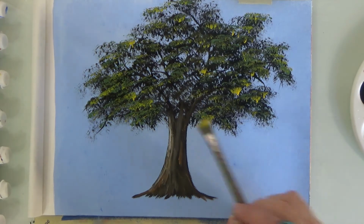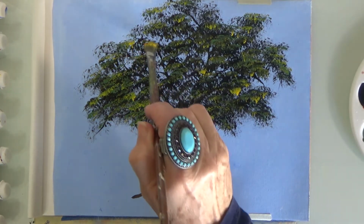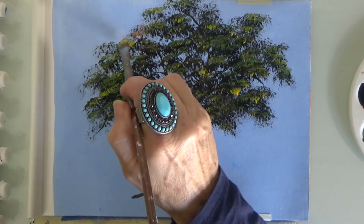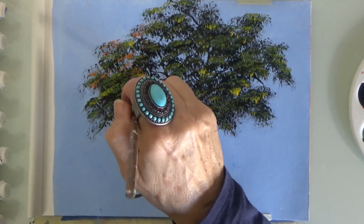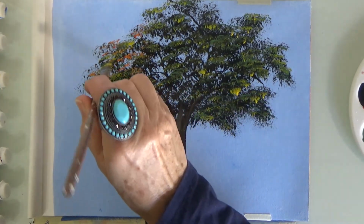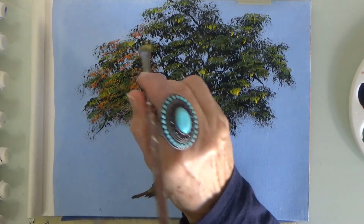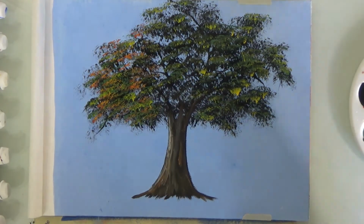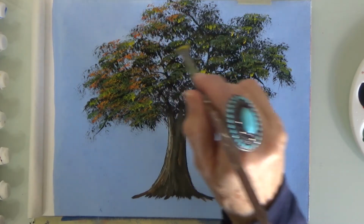Okay, now I'm going to put in just a tab of red, which means it's going to turn it into that beautiful orange gold color. Okay, so let's do this on this side where the sun is hitting. And you can use whatever brush works for you. If this one, which is a flat one, doesn't work for you, pick up another brush. Maybe try it with 3 or 4 brushes. That way you'll know which brush gives you the prettiest effect. But it all takes practice. It all takes experimenting. How's that?